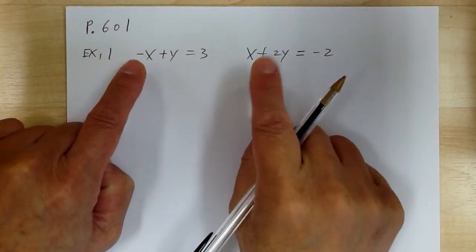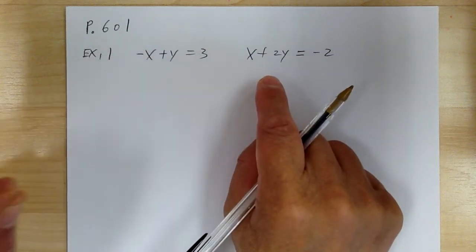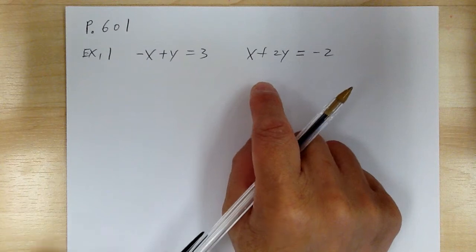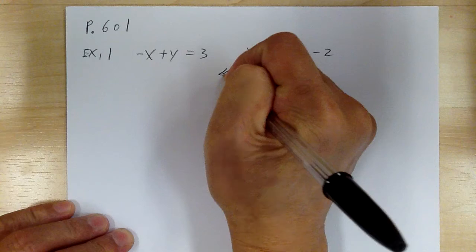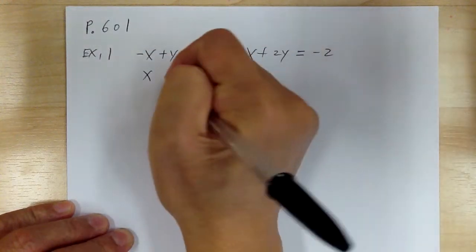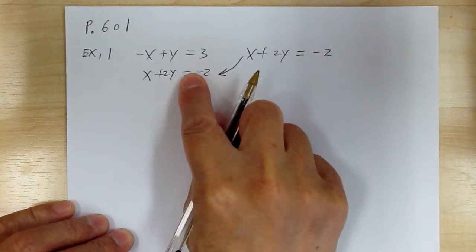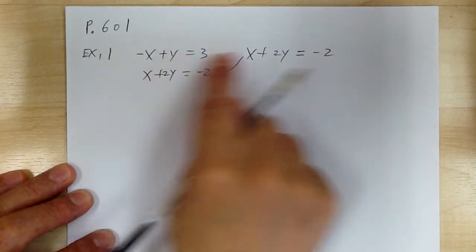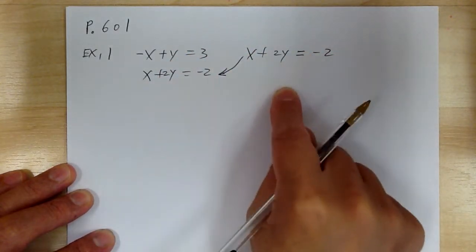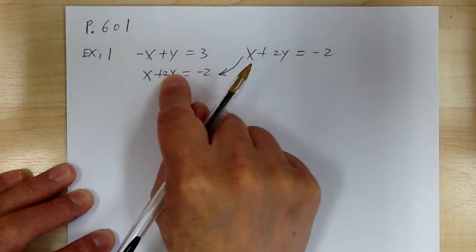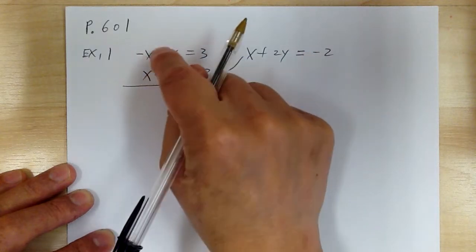You want to find a way to make the variable opposite, and then put one equation under the other. It doesn't matter which one you put underneath. Normally I put one under the negative, so I'm going to put x plus 2y equal to negative 2 down here. Make sure you copy the two equations side by side first, because you need all this space underneath to solve. Then I'm going to add the equations together, and the reason to do that is because they are opposite.